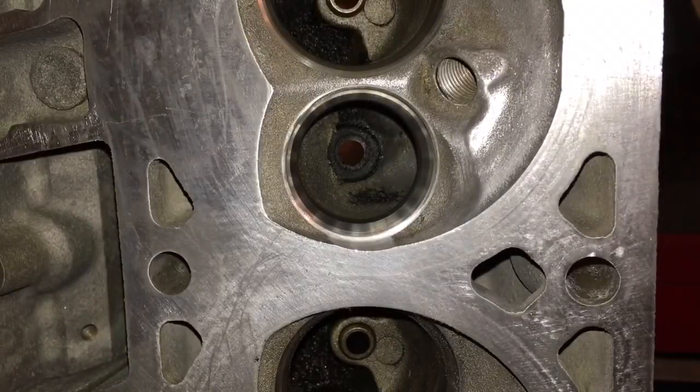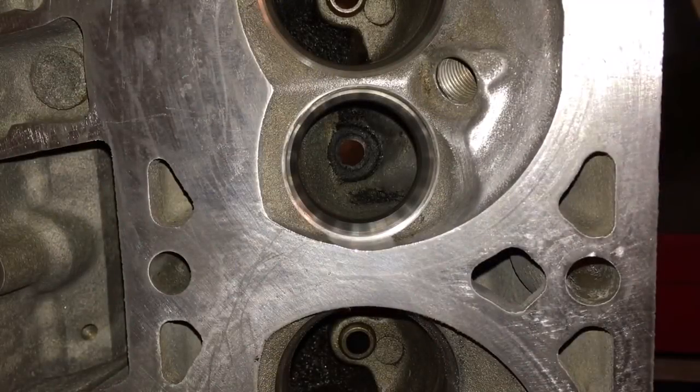Hey guys, here's my thing. I don't want to just jump out and blast the machine shop that I took my cylinder heads to. I want to give them an opportunity to fix this. All I was asking them to do was a valve job, clean the seats and open them up to the new larger size.